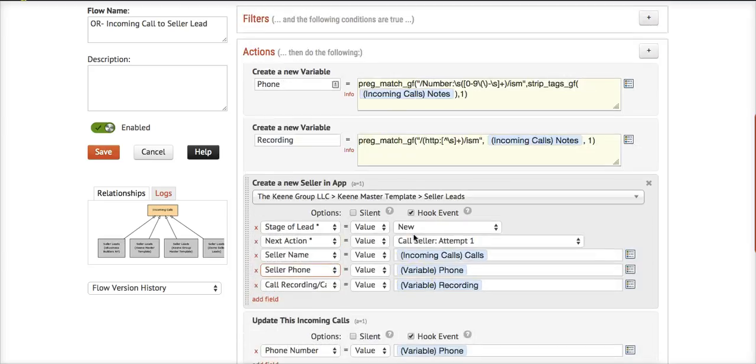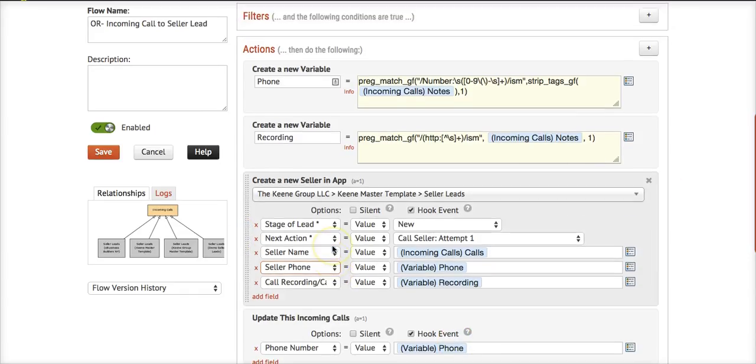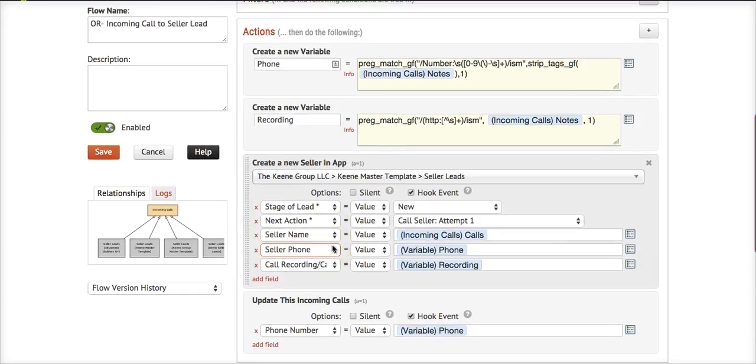Okay, so I know it might be a little bit confusing. Hopefully you're not confused, but if you are, it doesn't really matter. Copy this if you're using CallRail. That's it. Copy it, and you're going to see that it works. If you have any problems or concerns, feel free to Twitter me at Ronald Keene, and I'll have my assistant help you out as well.